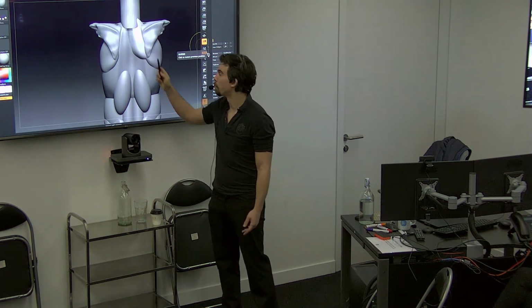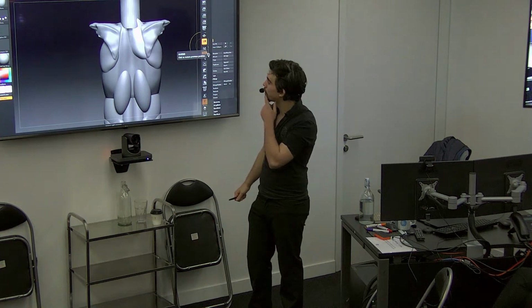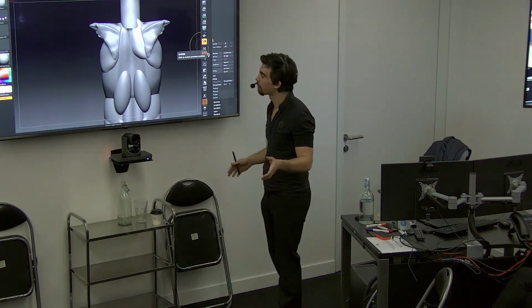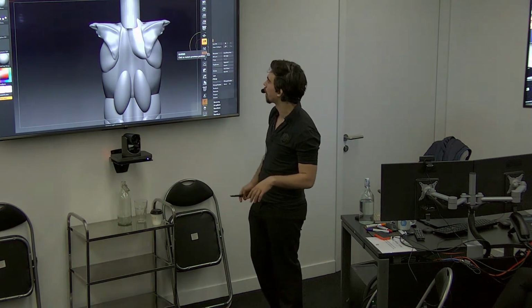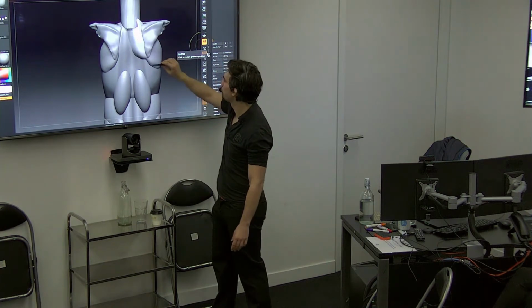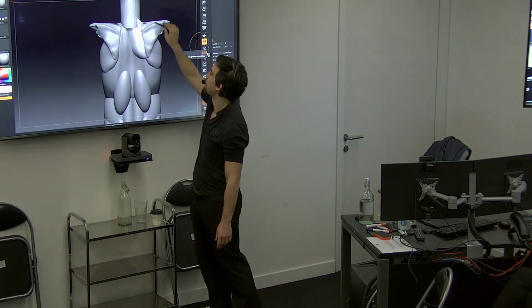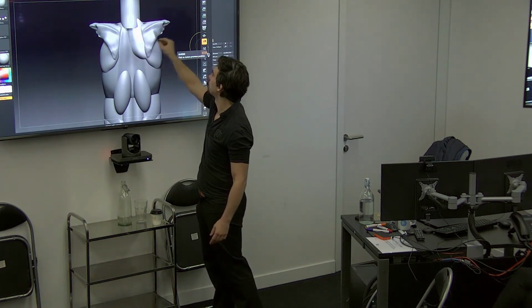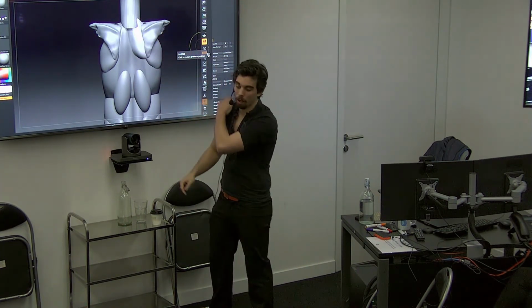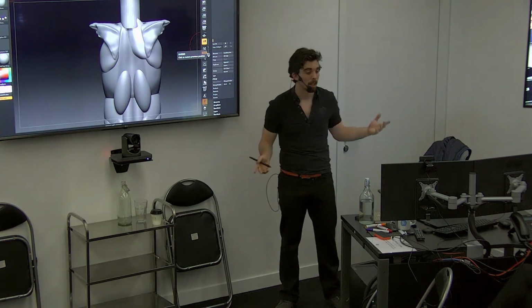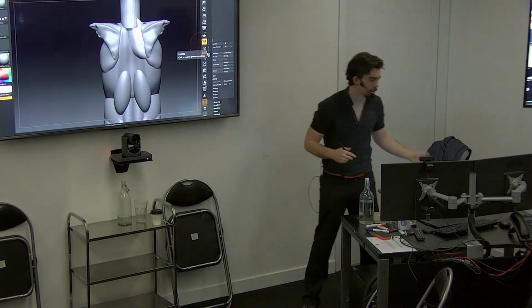So the rhomboids, again, are generally understudied, but this line at the bottom of the rhomboids, you can find that in life, I would say 6 times out of 10. And then in a skinny person, we'll look at this when I put some flesh on this, you can break this area down into 3 planes if you want. You'd have the rhomboid plane through there, the plane of the scapula there, and then at the top, the plane of the trapezius. 3 very clear planes that you can find, and that works great for blocking in delicate or skinny characters or something like that.